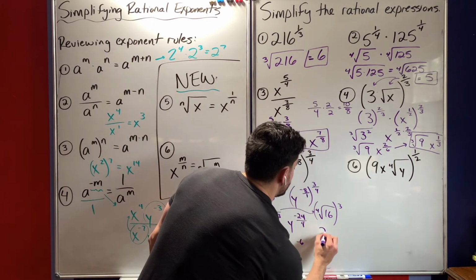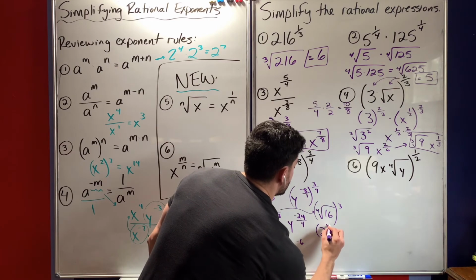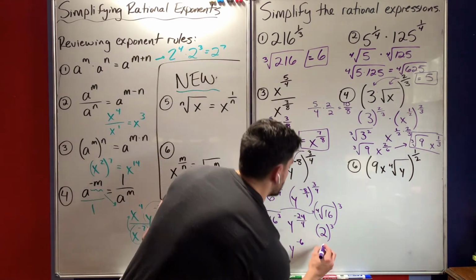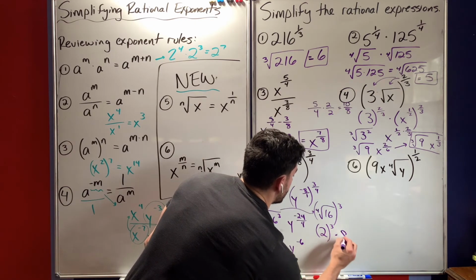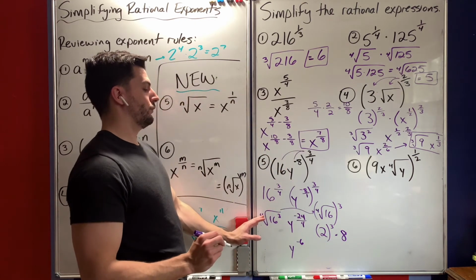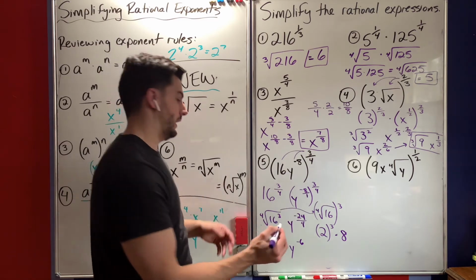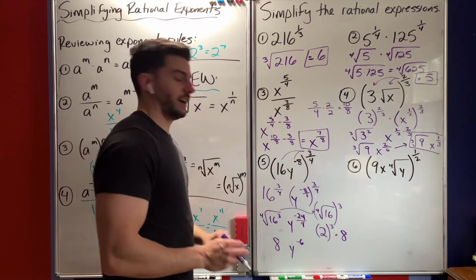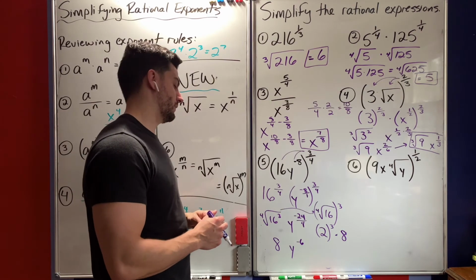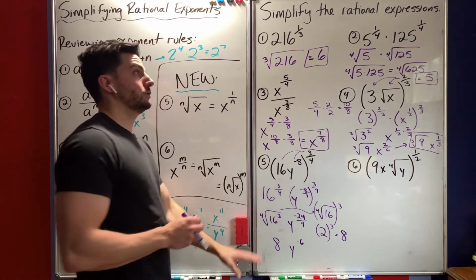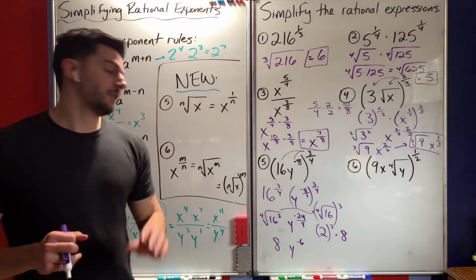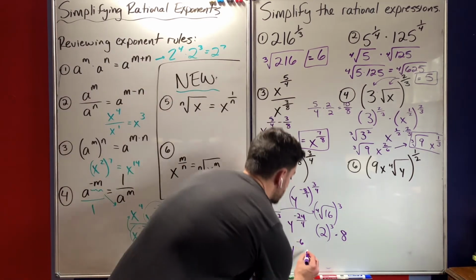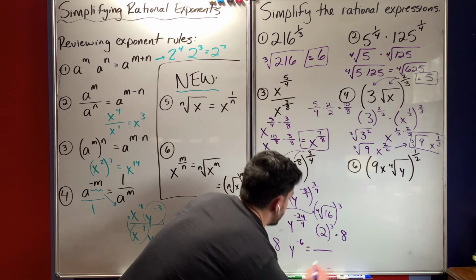So that ends up being a 2, and then I do 2 to the 3rd power, and 2 to the 3rd power ends up being 8, okay? So this 4th root of 16 cubed ends up being 8. So it's nice that it works out that well for us, okay? But again, this last step, usually it's not proper to keep negative exponents in the answer. So I want to move that to the bottom of a fraction, okay?